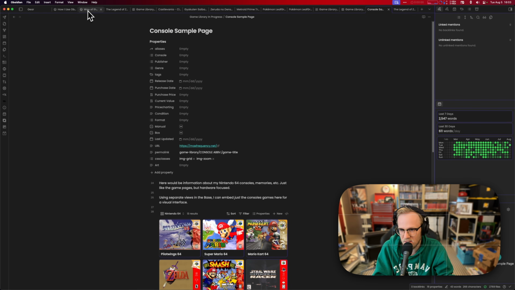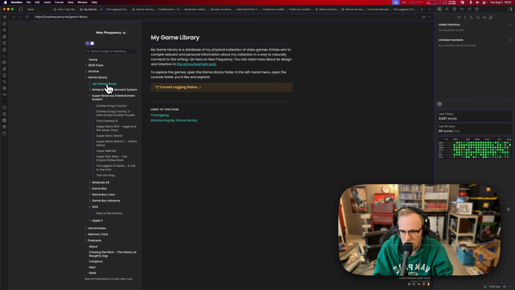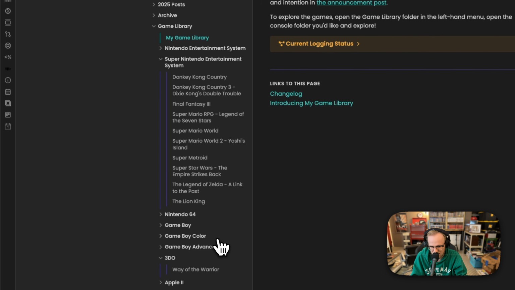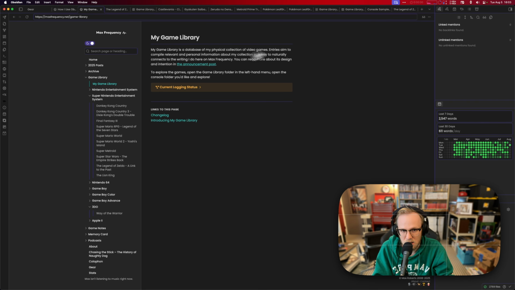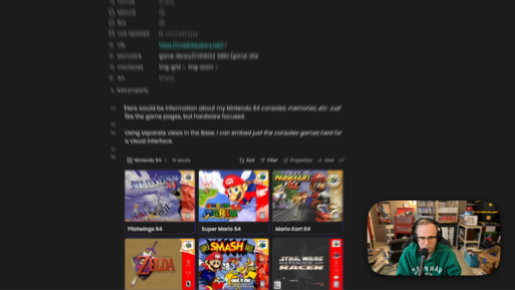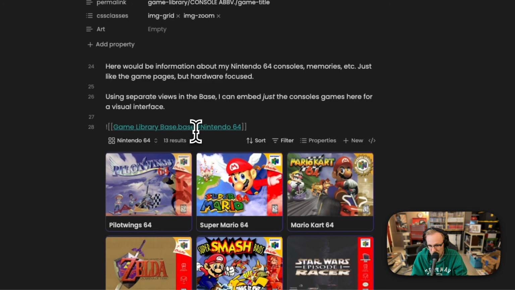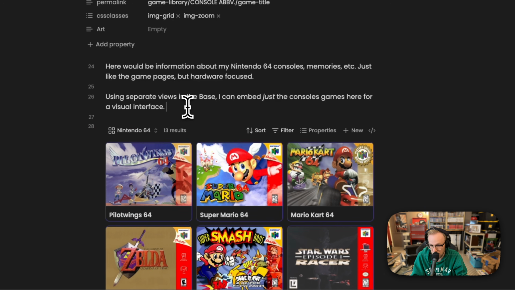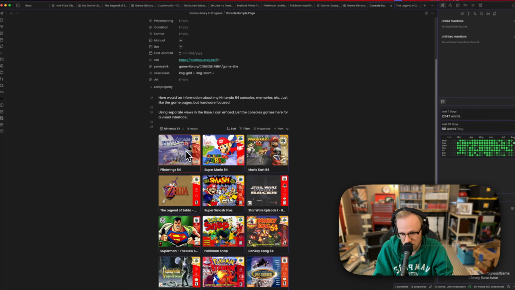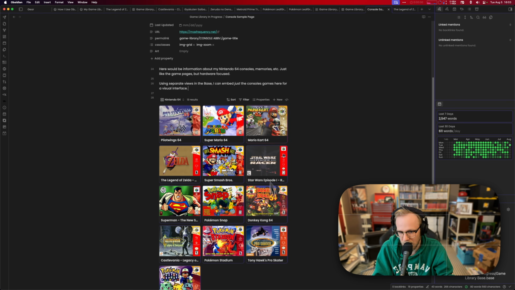But basically, when you go to the site, you go to the library, and you can only view the consoles. It's a folder with the games in it, but there's no hub page for the consoles themselves. But by leveraging the fact that bases can be linked, just like anything else, and different views can be linked like a heading in a vault, I could make a view within the base just for my N64 games. And then this could be a hub page on the site for all N64 stuff in Max's collection.